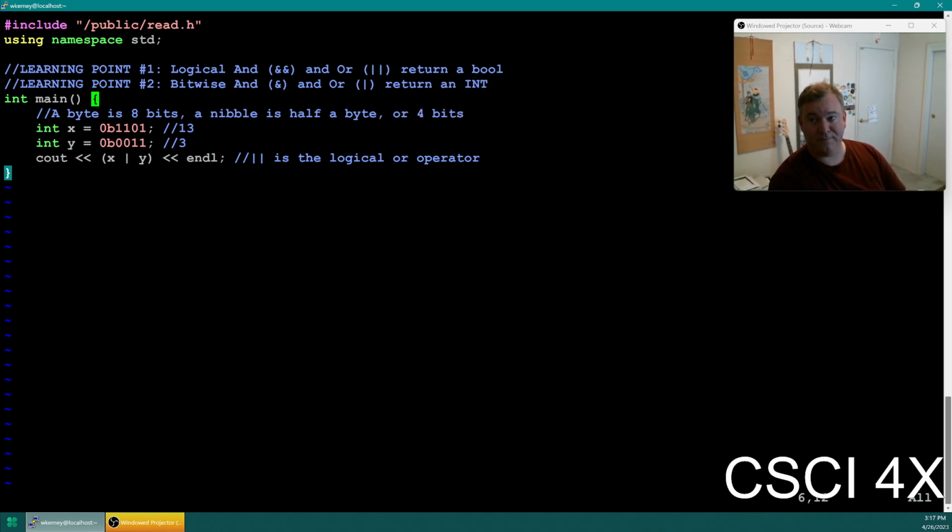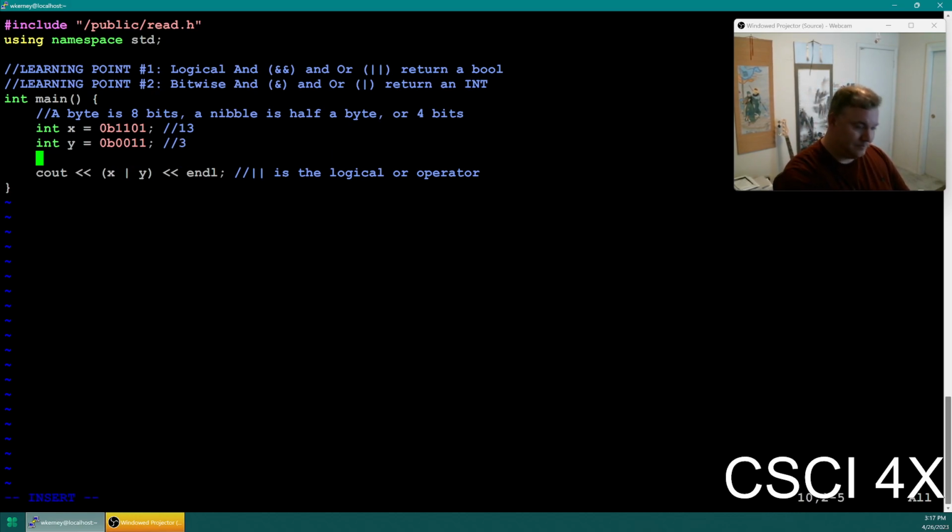They return an integer. And what they do is they go through every pair of bits and do whatever operation, and, or, not, whatever. So what do I mean by that? The answer, if I do x ORed with y, look at the 2 bits above here. We got a true and we got a false. Actually, let's make this a little more interesting.